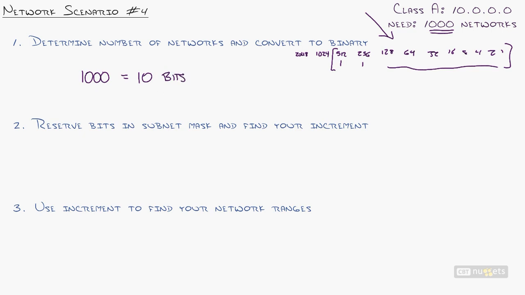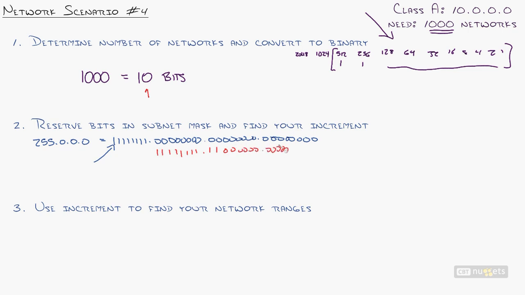Okay. Now we need to reserve the bits in the subnet mask. So our original subnet mask is 255.0.0.0, that Class A network this time. So I'll put equals this big long binary number, right? We've got 8 ones, that's the network bits, followed by 24 host bits, so a ton of host bits that we can play with. And now we need to reserve those bits. So I need 10 network bits. Pick up where the ones leave off. 1, 2, 3, 4, 5, 6, 7, 8. Dot 9, 10. 0, 0, 0, 0. So all the rest remain 0, right? So, et cetera, et cetera.